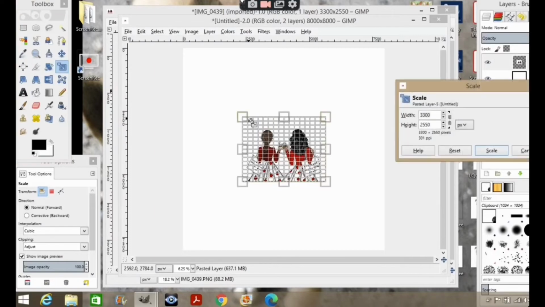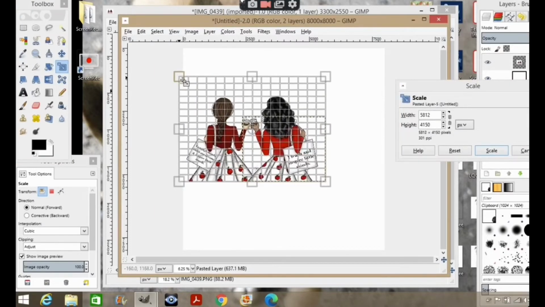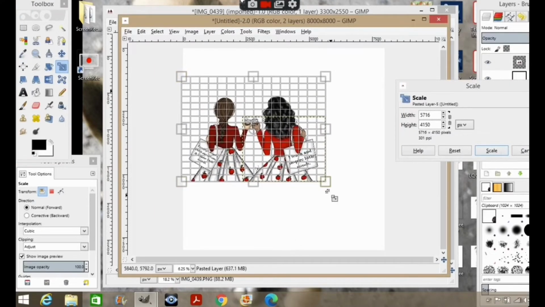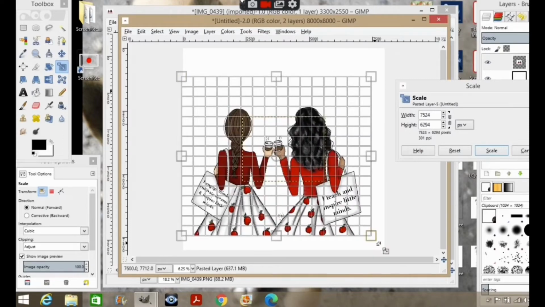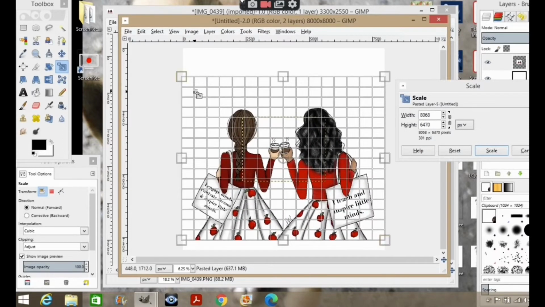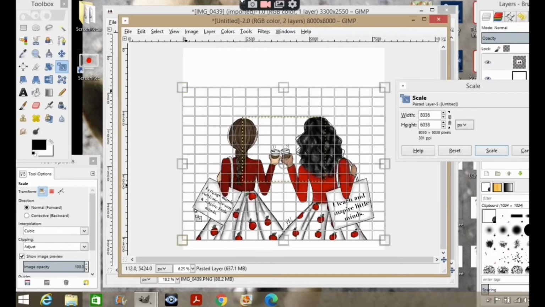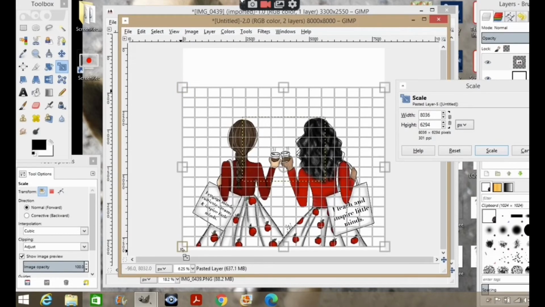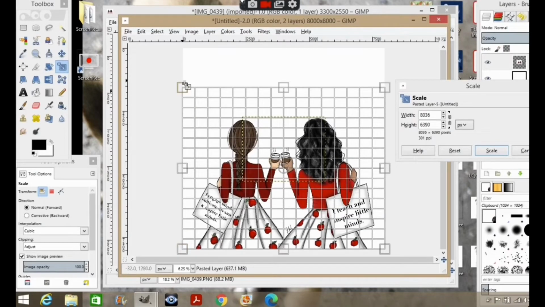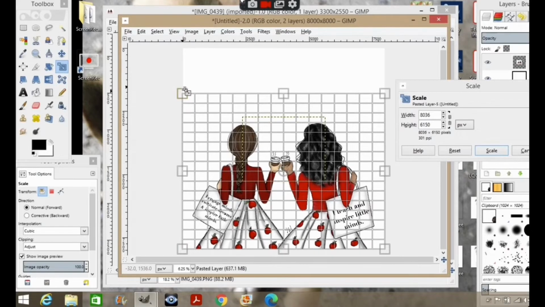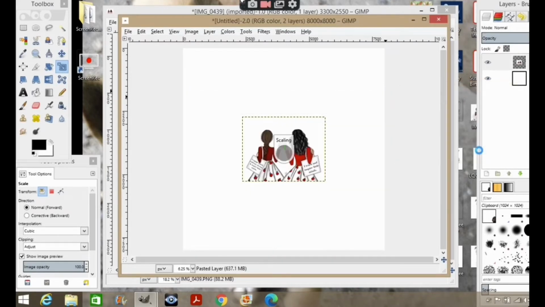Now I'm gonna use that tool. It's called the scale tool, and I try to make the image bigger, as big until it looks kind of good. And I just play around with it until it looks good. And then when I like it, I put scale. Usually at this part, it takes a little while for it to scale the image to make it big.